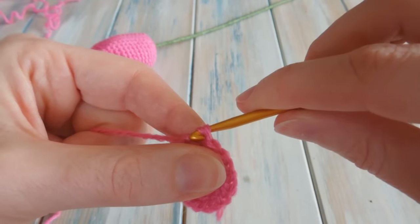So go into the next stitch. The same again, we just pull through two, pull through two, pull through two, pull through two to get to the end. So do one double treble crochet in the next 15, okay? Wrap the yarn around the hook three times. That's 15, so that's one, two, and last one, 15. Wrap the yarn around the hook three times and pull through two, pull through two, pull through two, pull through two. So do one double treble crochet stitch in the next 15.